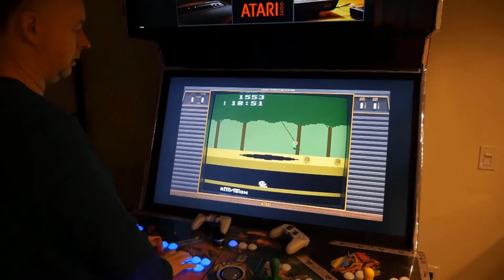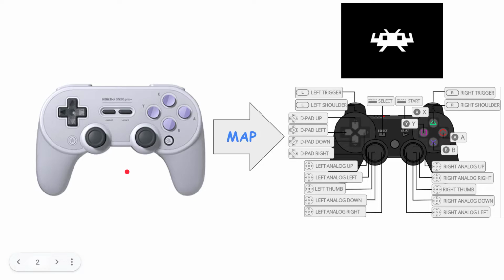Now, unlike most individual emulator software, where you usually map your physical controller that you have in hand to that particular emulator and you're good to go, Retroarch can work with, I'm using almost 95 different cores myself. So what Retroarch does is it will actually simulate a controller. In fact, it's called a Retropad. Your goal is to take whatever device you have and map it to the buttons of a Retropad.